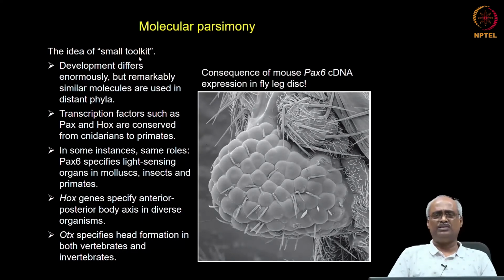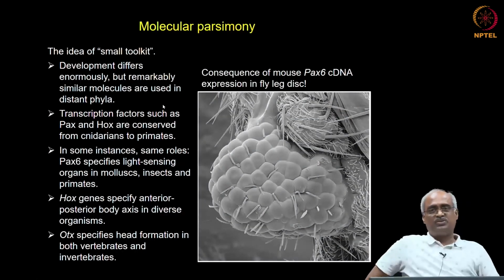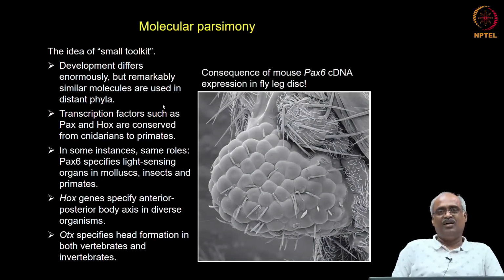You can easily imagine this in a machine making world, like this screwdriver to tighten a screw in your bicycle can also be used to tighten a screw in an aeroplane. Okay. So you see that we are using fewer tools, but on very complex machines. A similar thing happens in development as well, and that is what we call as molecular parsimony. Okay. So we already have a very good outstanding example in our recent discussions, the Hox genes.